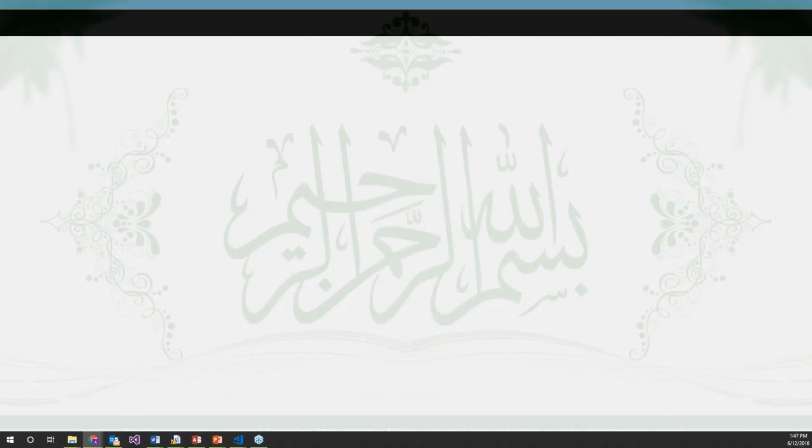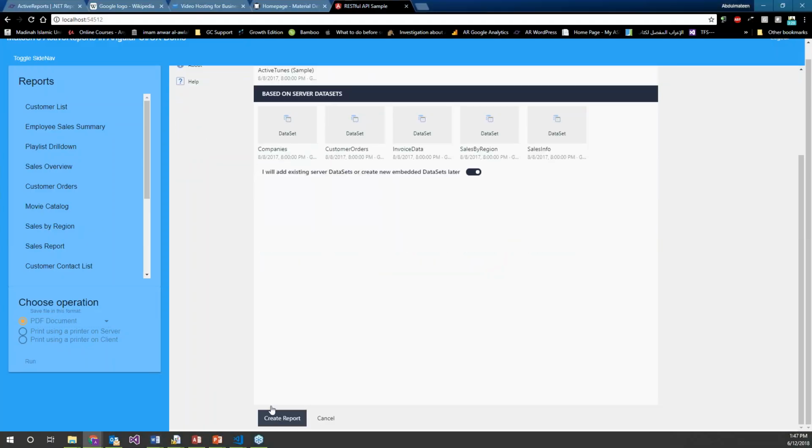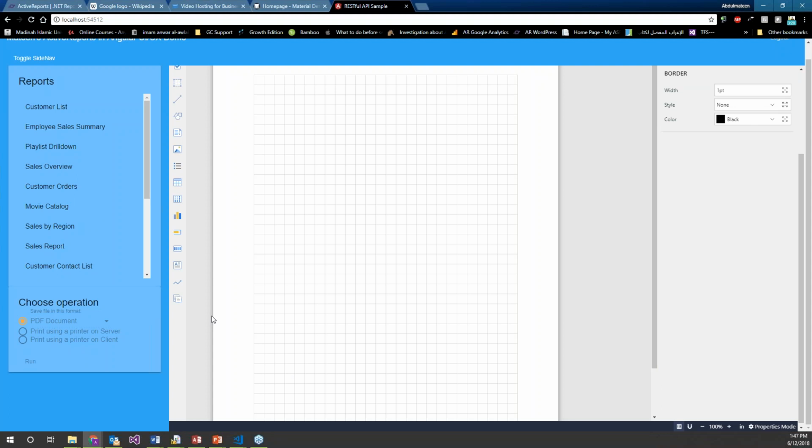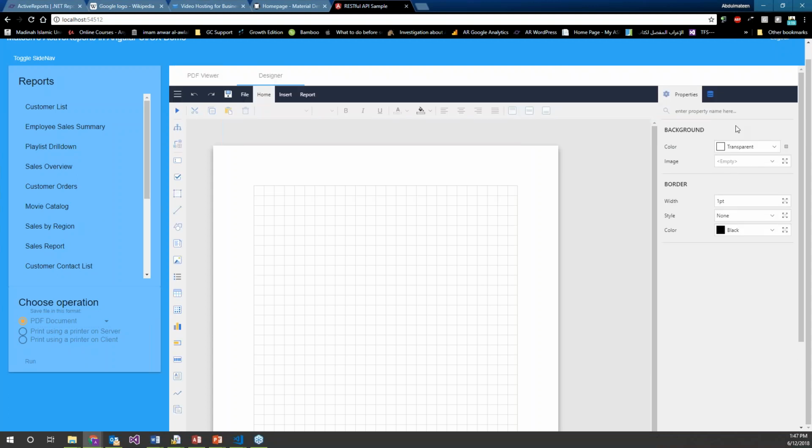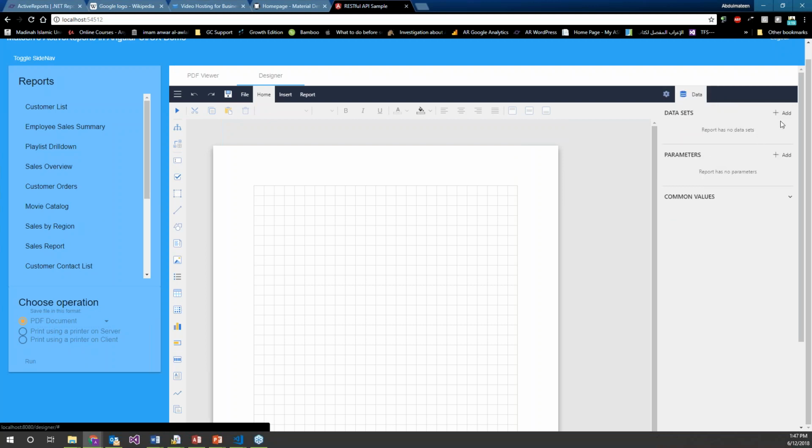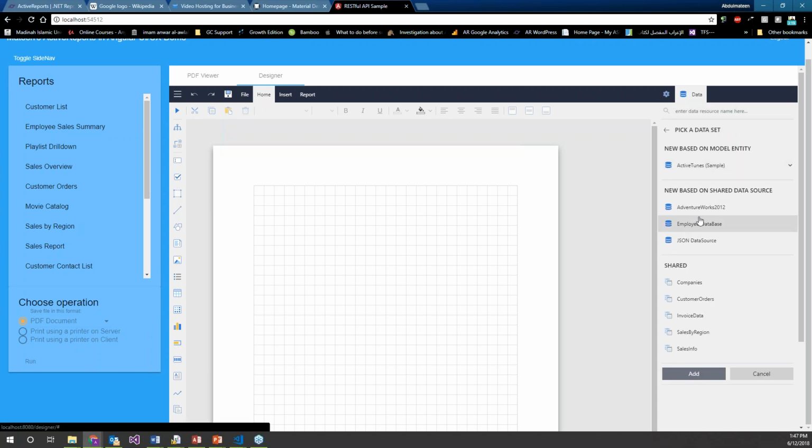And in this new report, let's create it first. Let me scroll down and get to the data that we're going to be using. We're running short on time, so I'm going to go quickly and add some data here. I'm going to add a couple of data sets, actually 3 data sets, to this report.